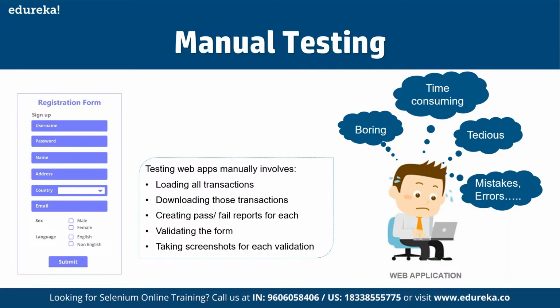And is the address country dropdown working fine or not? Is the email section validating the email input or not? And the users should be entering their gender and the language as well, correct? So once the user clicks on submit, is that data going to be recorded and saved in the database or not, correct?